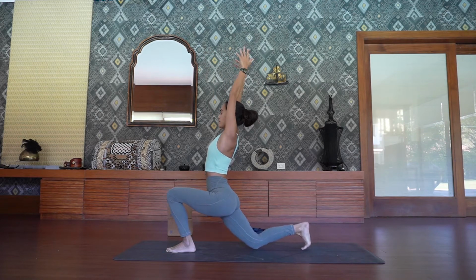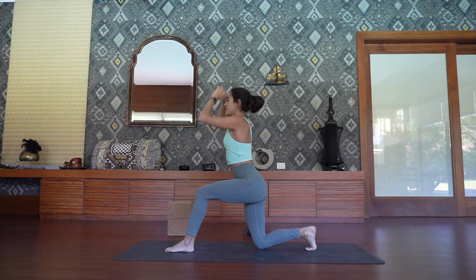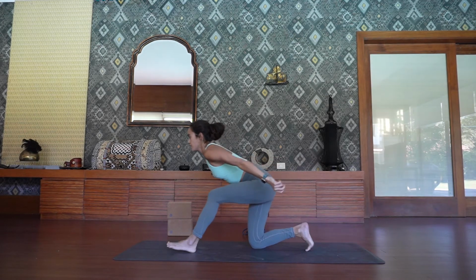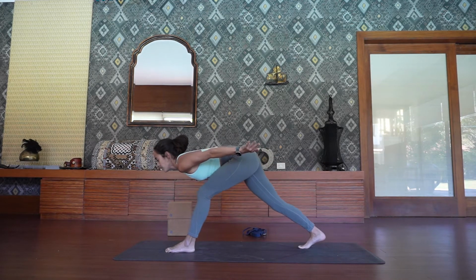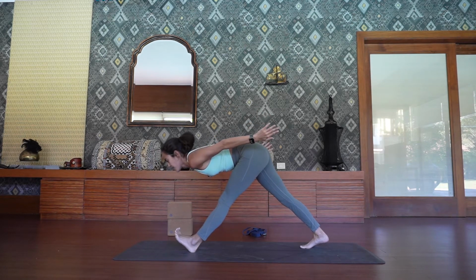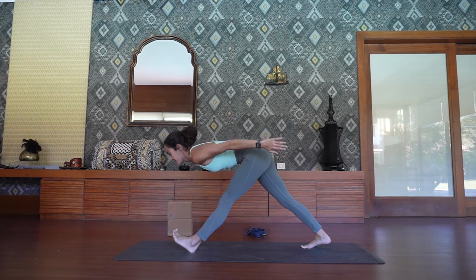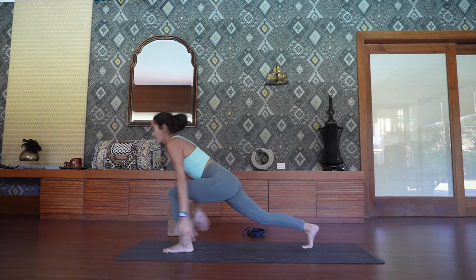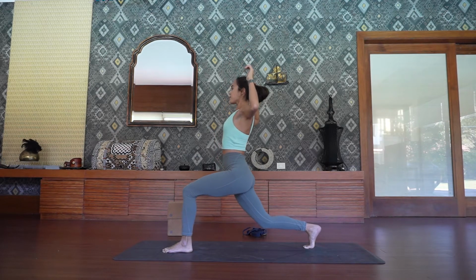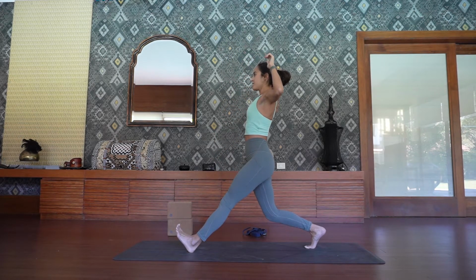Shine your heart through. Dig through that left heel as you find your Ardha Hanumanasana, half splits. Shift your weight forward and make your way into pyramid pose. Maybe the left toes float, keeping check with the wobbles. Inhale, shift your weight forward, high crescent lunge. Exhale, cactus, open up through the arms as you drive that left heel onto the earth.